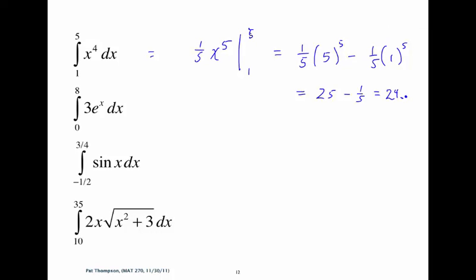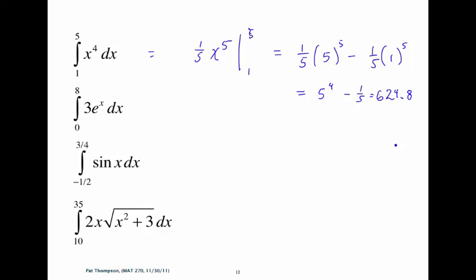Wouldn't 125 be 1/5 of 5 cubed? Which is 5 squared. But it's 5 to the fifth, not 5 cubed. Oh, so yeah, it would end up being 5 to the fourth. 625. Give that man a prize. 5 to the fourth. And so 624.8? Thank you. So that was good. You just got it right away.